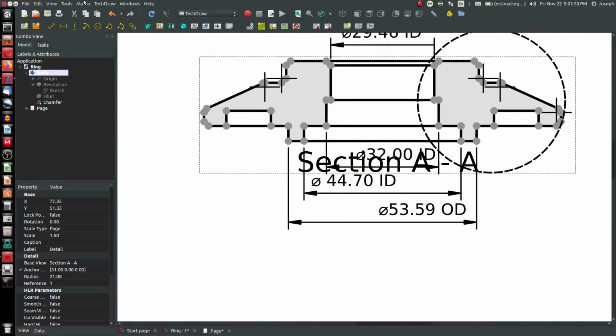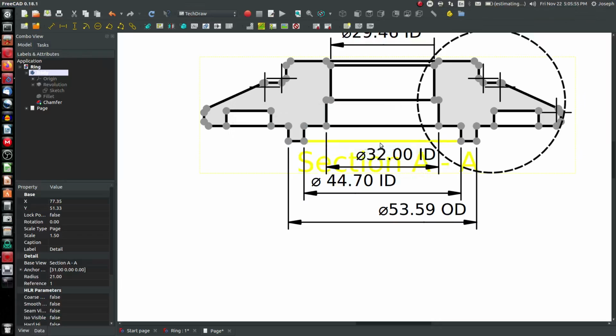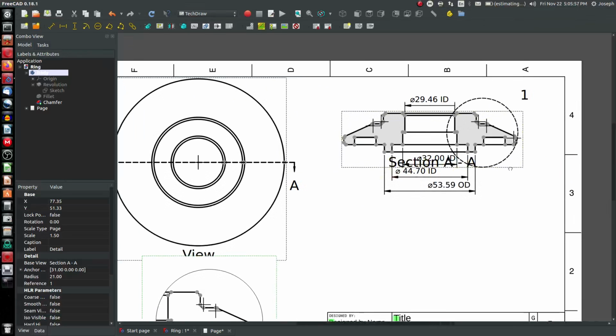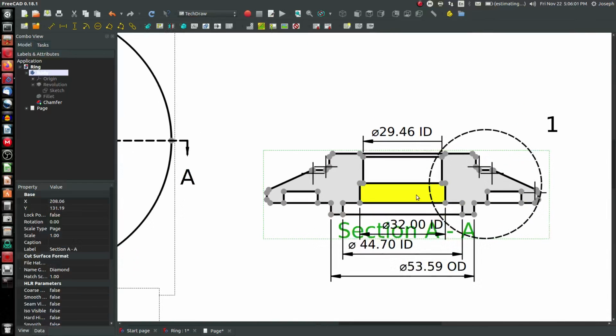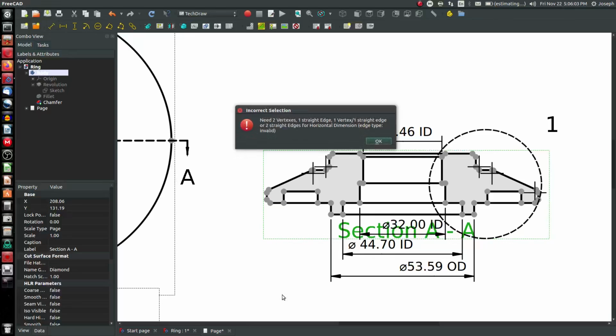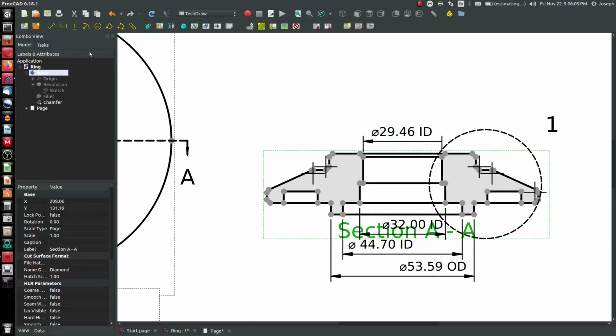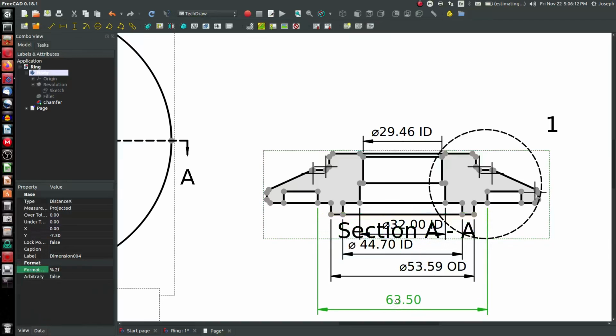Next thing that we want to do, add some more horizontal dimensions. So we'll go there.